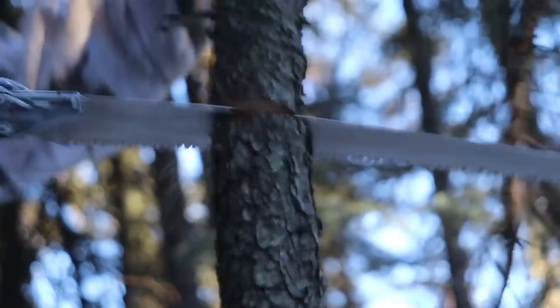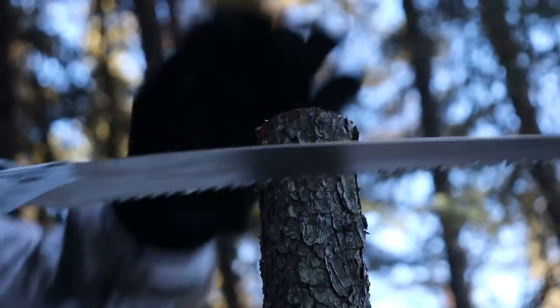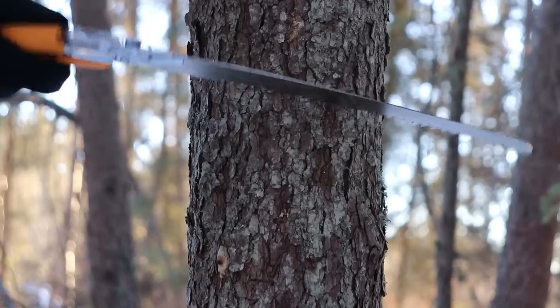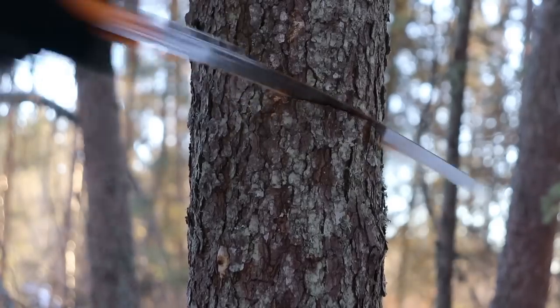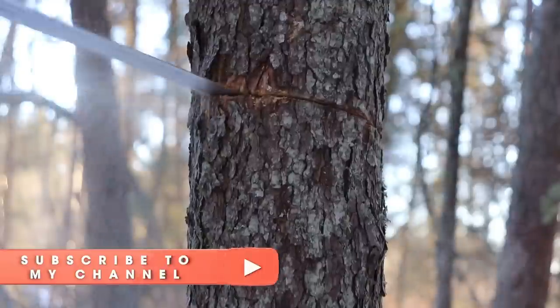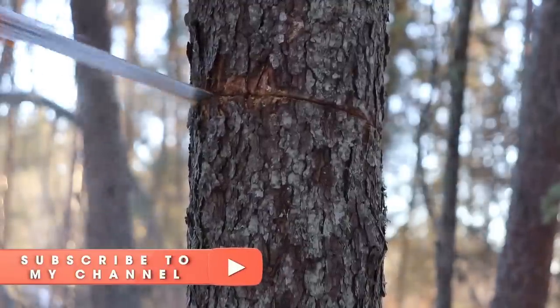The reason for having a saw like this over a folder is because, ergonomically speaking, a fixed blade is going to be much easier to use on your hand. And if Silky does eventually put out some other blades for this, that's going to be awesome because you're going to have quick, interchangeable blades. This is All-American Prepper's favorite saw, as you could probably imagine, because of the form factor.